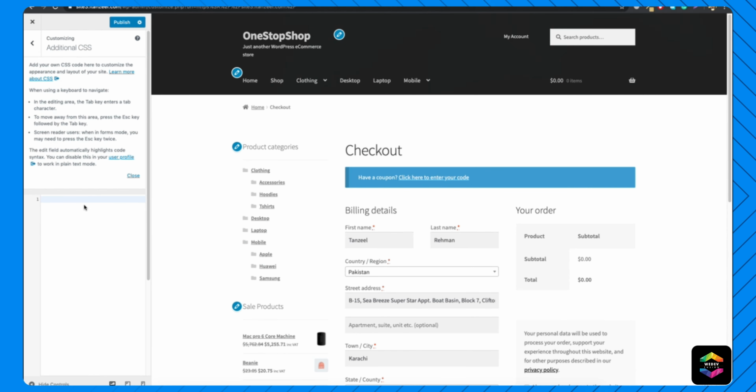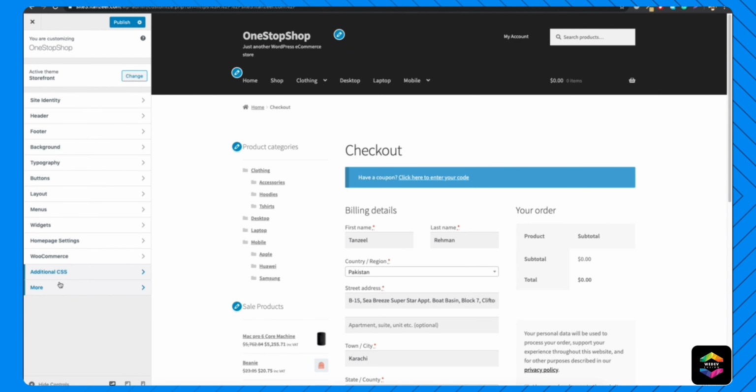So this is basically the CSS thing. If you do know what CSS is, then you can go ahead and add your custom code here. Well, but since this is just a pure WordPress course and we're not doing any of the CSS stuff here, we're not going to be doing anything here. But if there is anything more customized that we have to do, we'll be doing that.